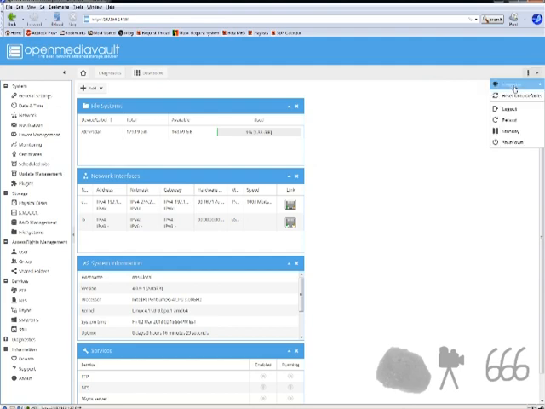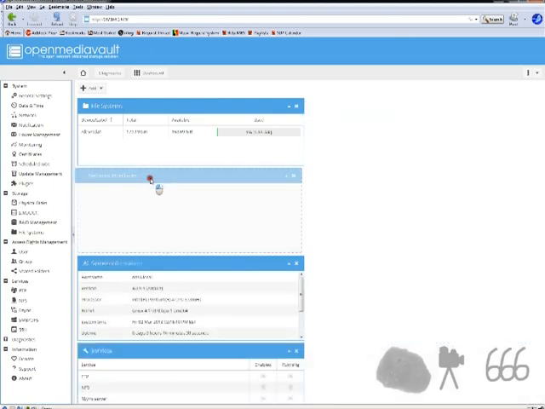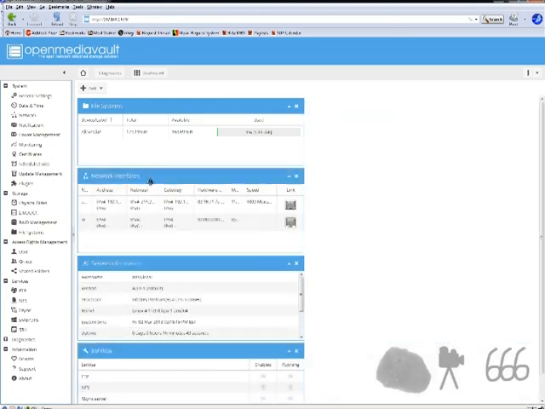So, change your language if you really want to and do all kinds of system-based things, but we're not going to. These are the only options they give us, and unfortunately I don't believe we can take these, put them beside it. No, we can't do that. So it's going to be stuck the way it is, unfortunately. I mean, you can make them wider, you could certainly do that, but I'm not going to because I don't care that much.